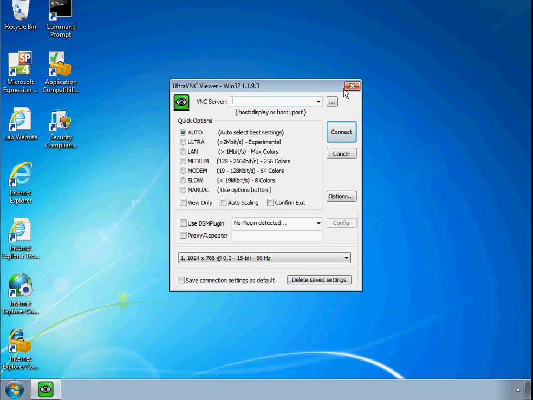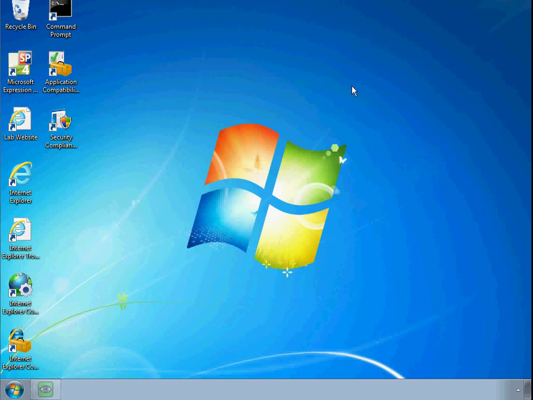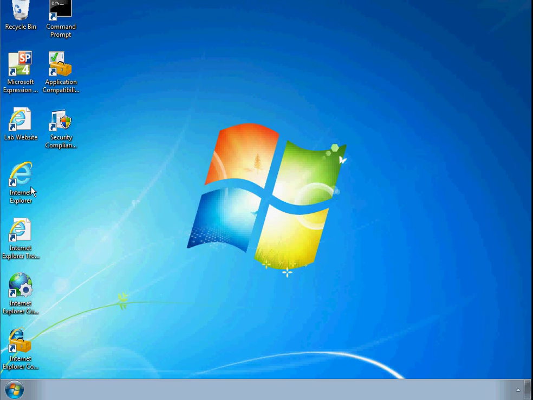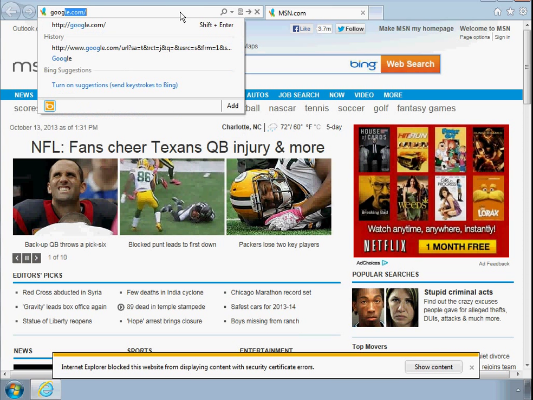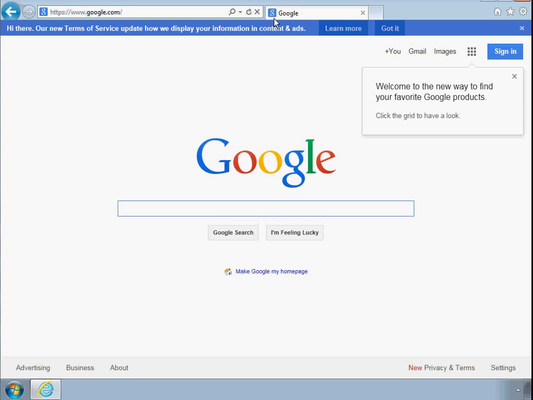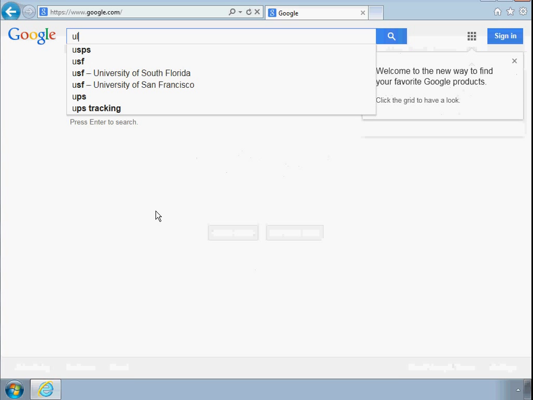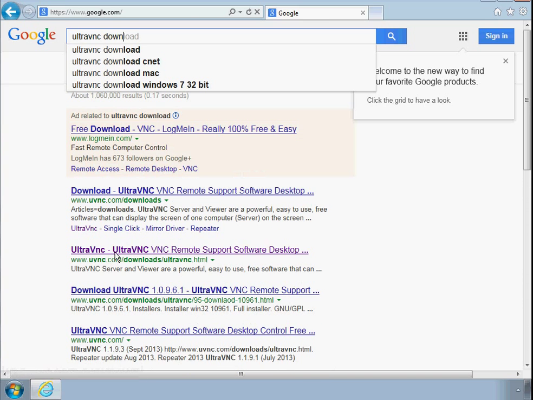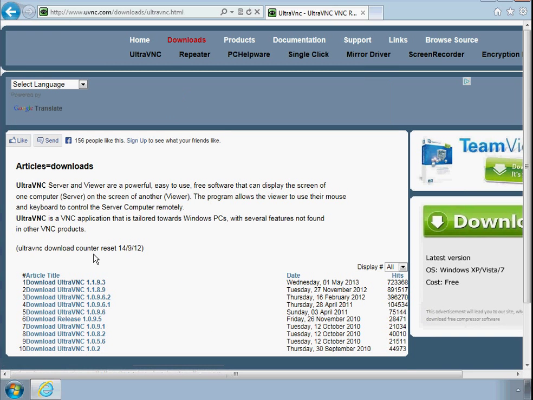And whoa, I made a mistake. We need the server part because we need it running as a service. Oh, that was a dumb mistake. Anyway, let's go back here. I'll just do it from the beginning again so you guys know what I'm doing. Ultra VNC download. Yeah, you do need that server part, because you don't need the viewer part actually, because I got confused with a different software.